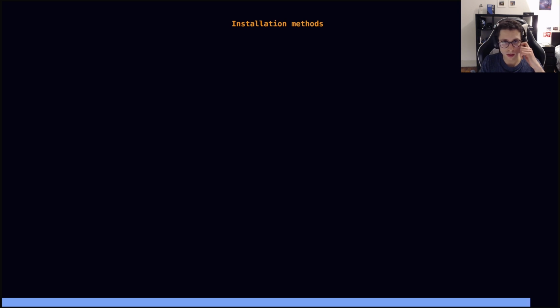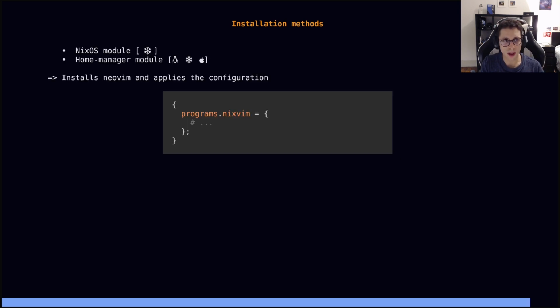Now, briefly on the installation methods, how you can get Nixvim. If you already are using NixOS or Home Manager, there is an available module for them. In this case, what adding Nixvim will do is that you will get an extra option, programs.nixvim, in either NixOS or Home Manager. And here you can put your whole Nixvim configuration, put every Nixvim option that you need. And in the end, it will add to your NixOS or Home Manager configuration your Neovim package. And it will be your version of Neovim that is completely ready and completely set up.